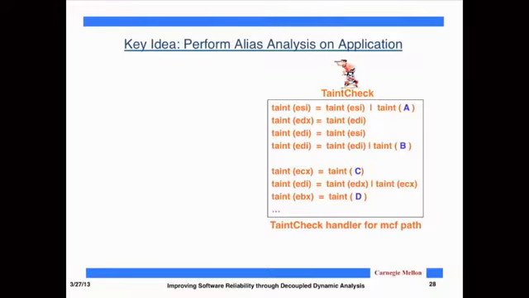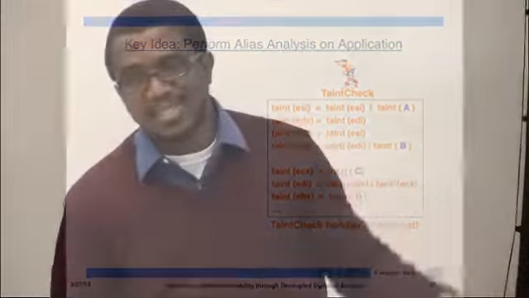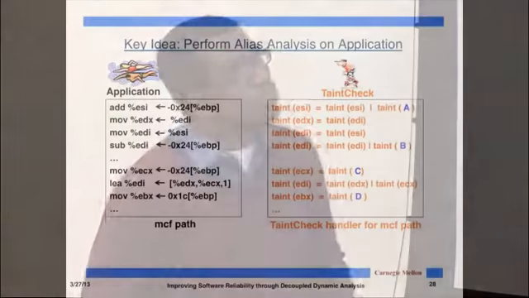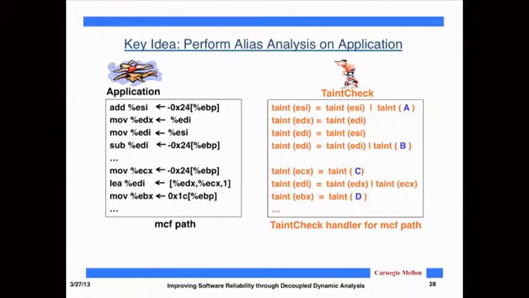Just looking at the Lifeguard code itself, I've represented the memory locations with A, B, C, and D. It's very hard to say whether there are any similarities, because remember, all of this is just streaming in from the log to the analysis, and it's hard for us to tell: is there any real value here? Are they similar? Are there optimization opportunities here? But instead, what if we looked at the application path itself?